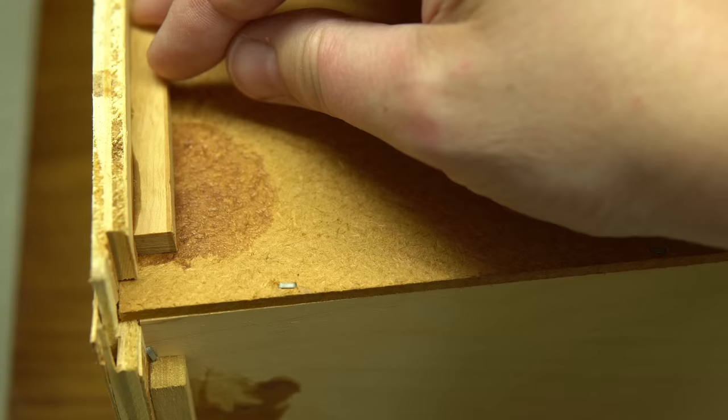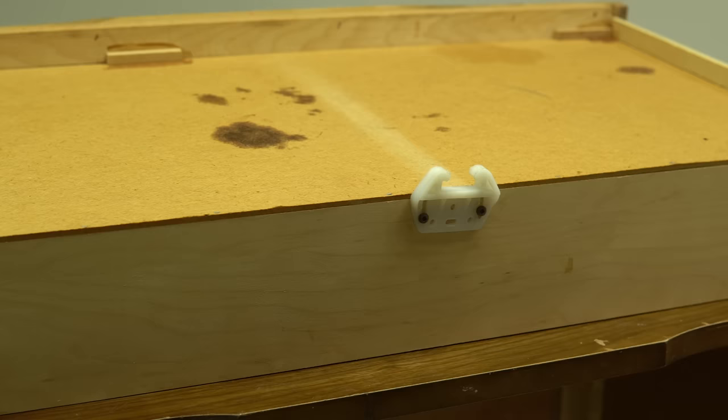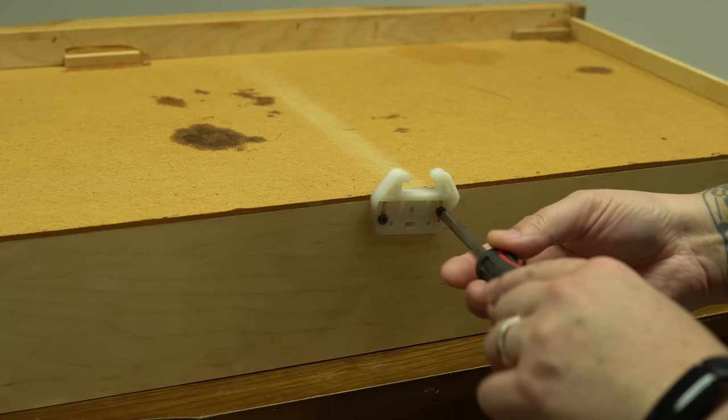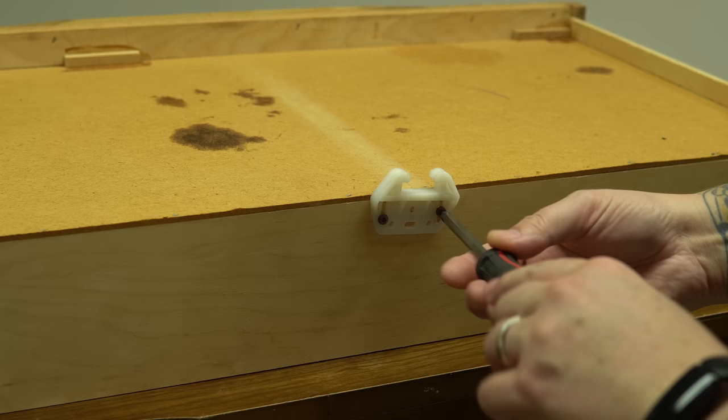I started by giving this piece a quick vacuuming inside and out just to get rid of most of the dust and cobwebs and random bits and pieces. I already know I'm going to have to replace these drawer bottoms. There's no way I can clean that, and I would never in a million years just put a liner over that. So these glue blocks are going to have to be removed, as well as the plastic drawer guides, so I can slide the bottoms out.